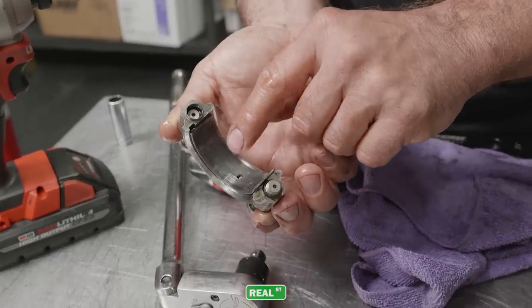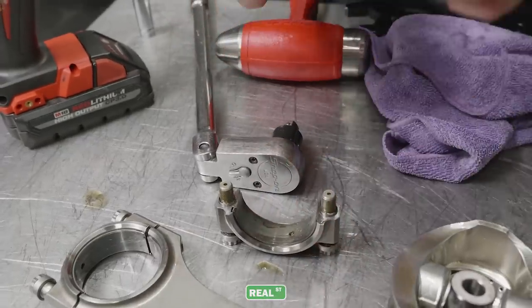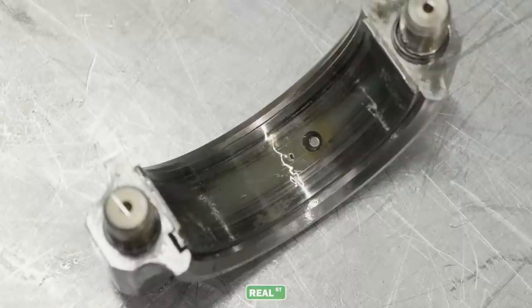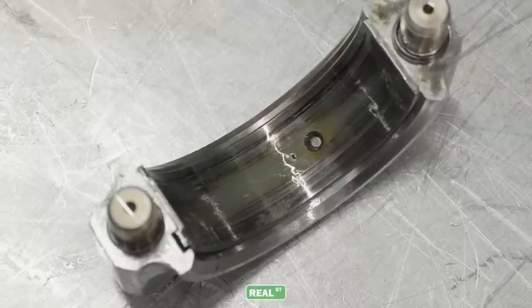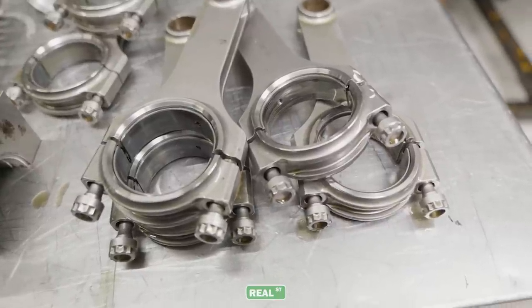The marks that you see on the lower bearings, I would say, is from decel. You know, long periods of decel from high RPM. The upper bearings actually look reasonably well for what's been going on and how the engine's used, but the lower bearings are starting to show wear.